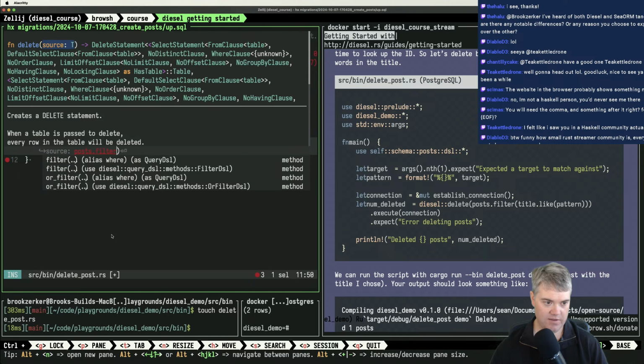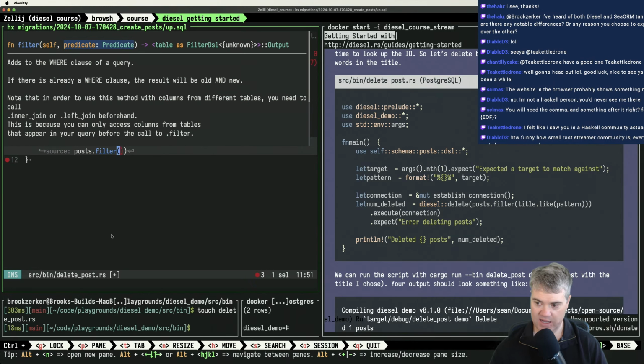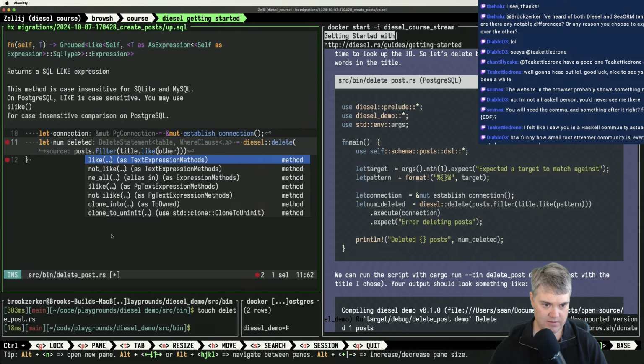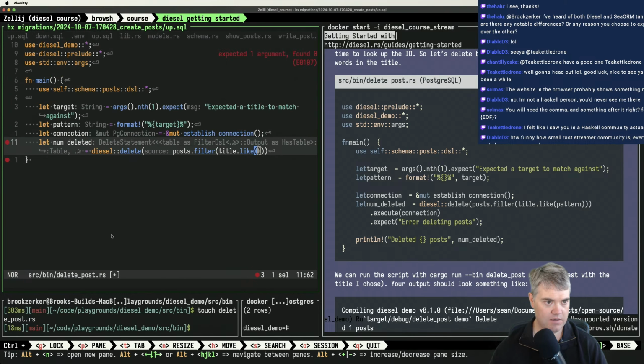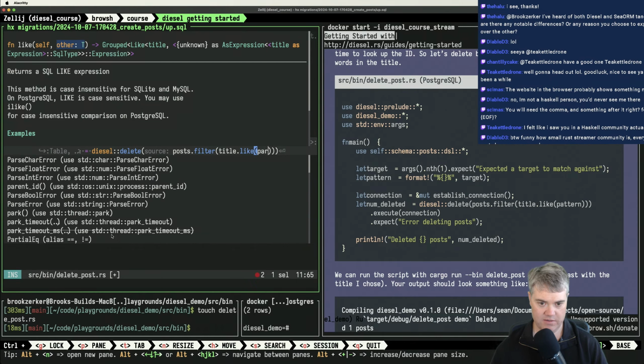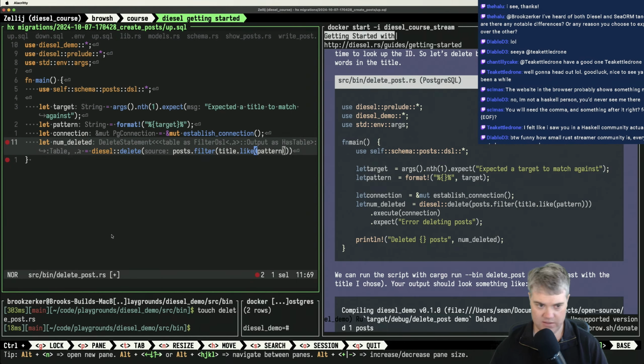Posts filter. The title is like. Okay, so I'm not adding new things up here, so that's good to know. So the title is like, and then we just hand it the pattern, right?